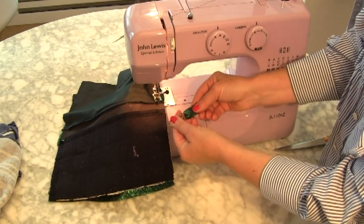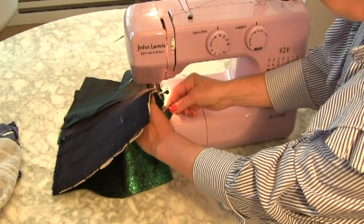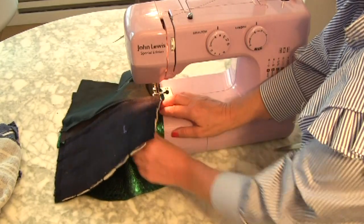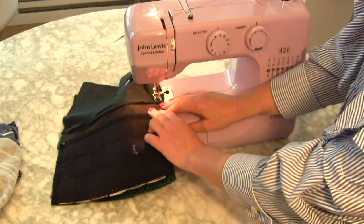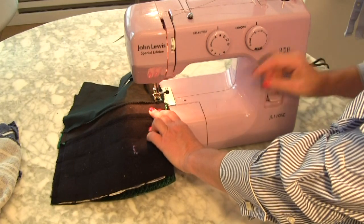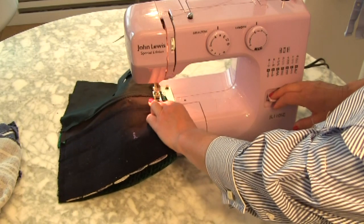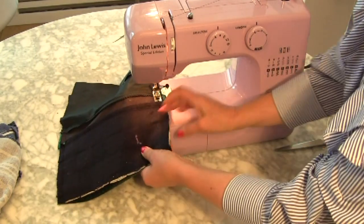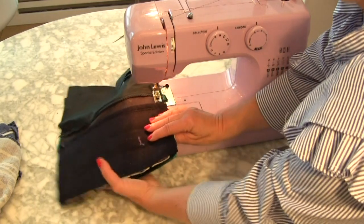Right, so we've got our lobster clip for the other side, so I'm going to slip that in as close to the top as I can, because I did sort of forget. Put it in there. Make sure everything is lining up nicely. So remember, we folded that little extra bit, so it goes that way, and our seam allowance this way. And I'm going to sew with whatever the seam allowance is supposed to be, okay? Which I think is a centimetre. We'll see.